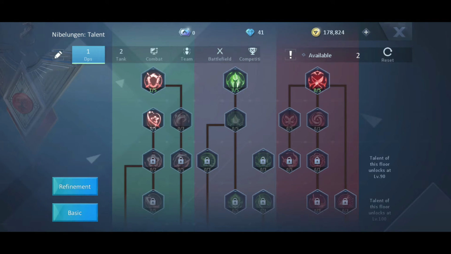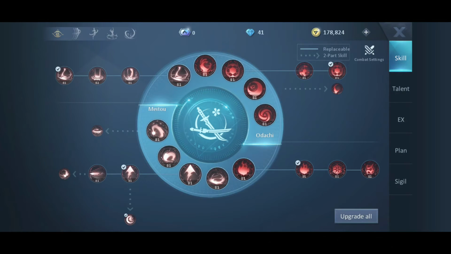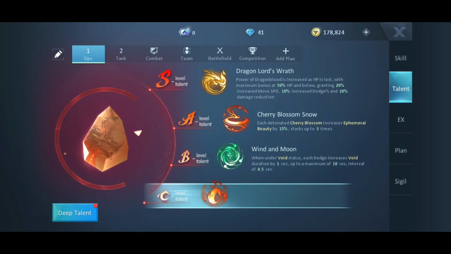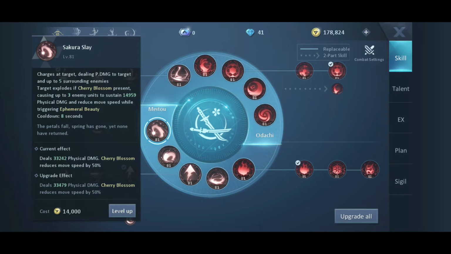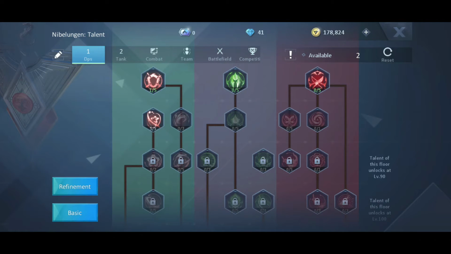Basically what this does is, with each auto attack, when you hit auto attack, the skill Blossom Dance decreases its cooldown by 0.5 seconds. Right now my cooldown is 10 seconds on this ability, and with the talent Blossom Slash, you actually can stack it up to 5 times, and then use your actual Infernal Beauty ability to do a lot of damage and decrease the enemy's armor by a lot.